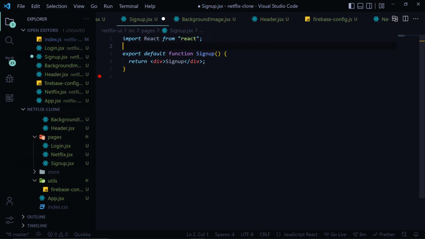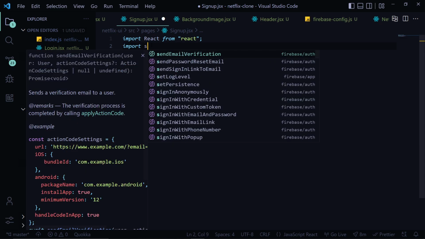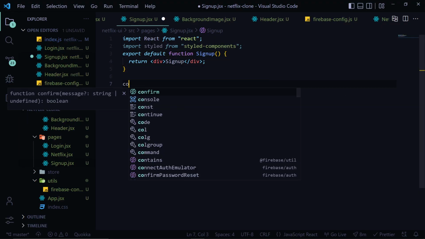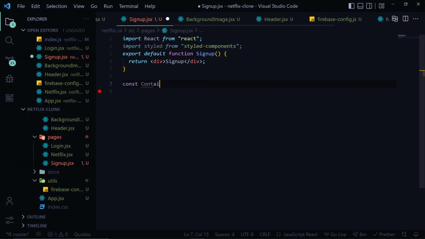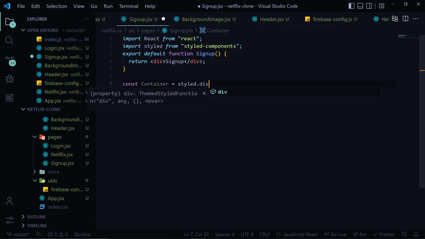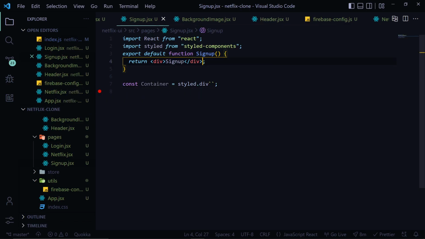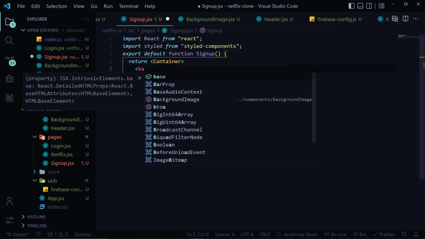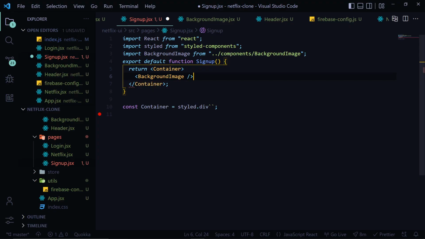Now inside the sign up, let's have a markup first. First we'll import styled from styled components. Then we'll create a container. Container is equals to styled dot div, and we'll replace this div with the container. Now first we'll have the background image here, background image.